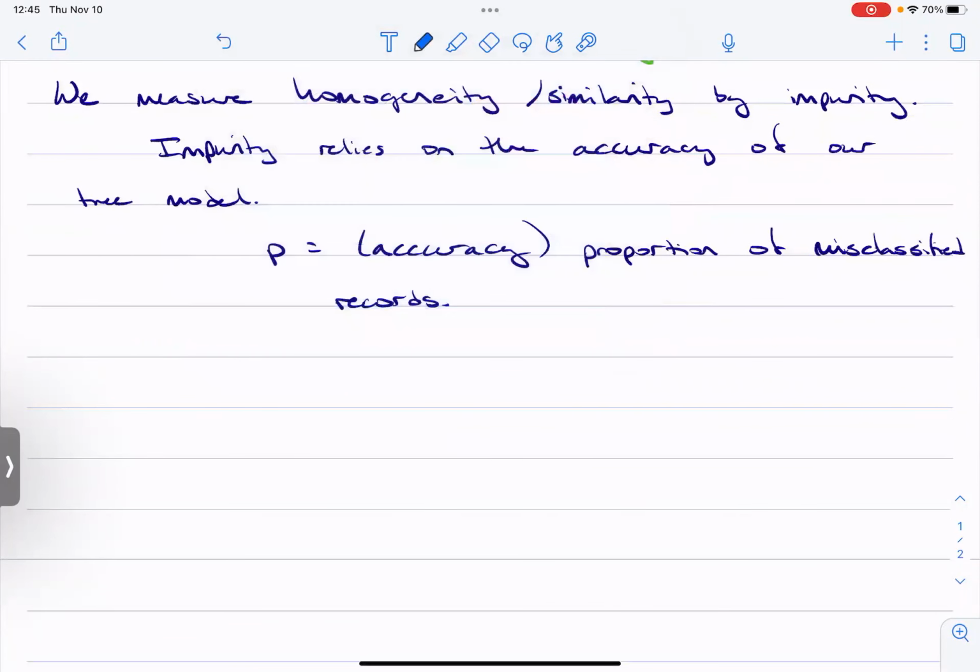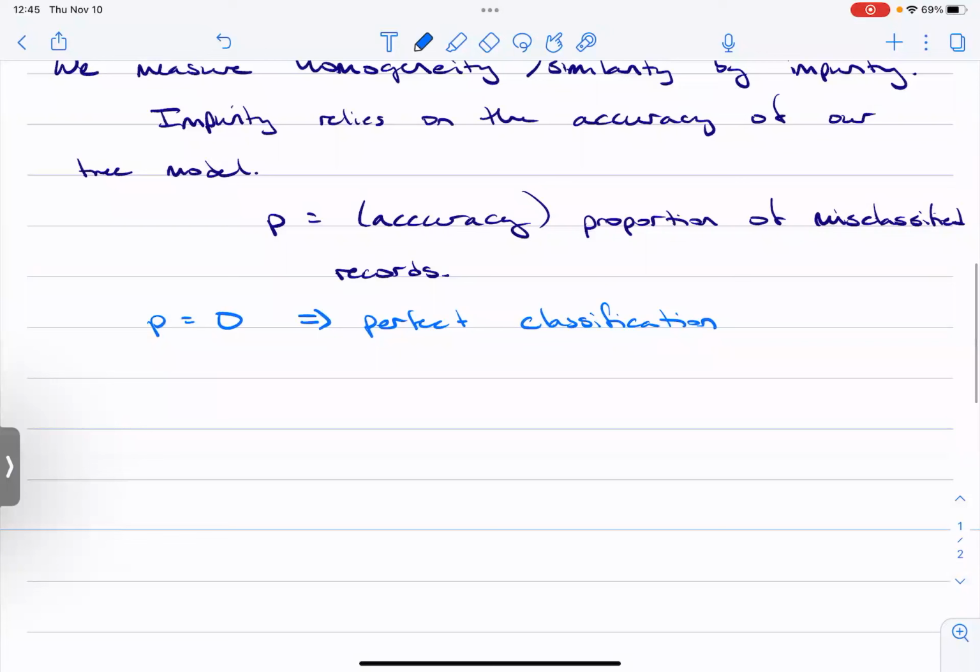What that means is, in terms of values, a p of 0 means that there's perfect classification. There were 0 misclassified values. On the opposite end, you would think that it would be 1. 1 means that they're all misclassified, so that means that you've done something wrong.